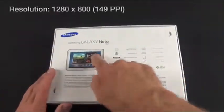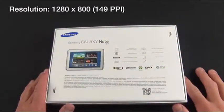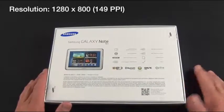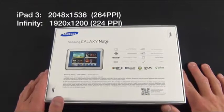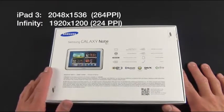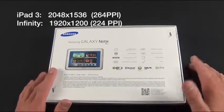On the back we have some of our specs. So we have a display which is good for 1280 by 800, which is a pixel density of 149 ppi. Not very impressive with things like the new iPad or the Asus Transformer Pad Infinity, which have much higher resolution displays with pixel densities in the 200s to near 300.